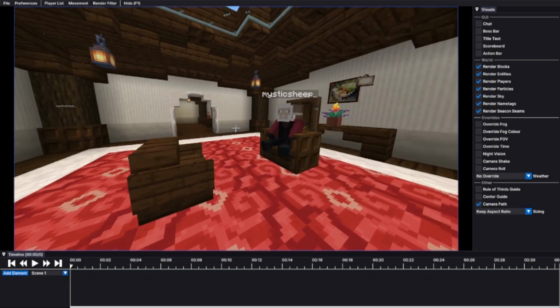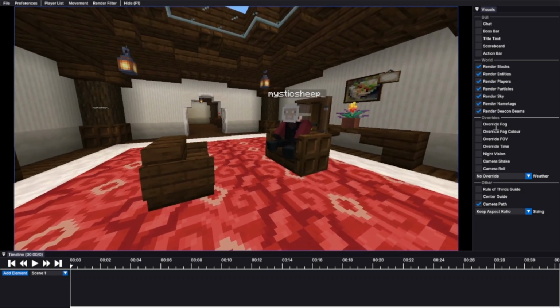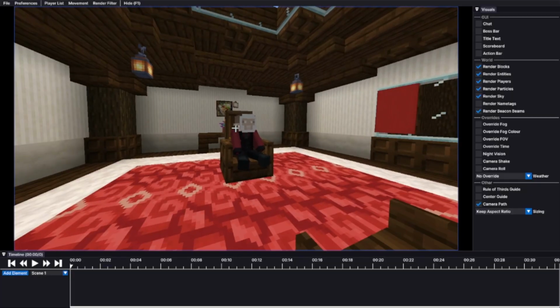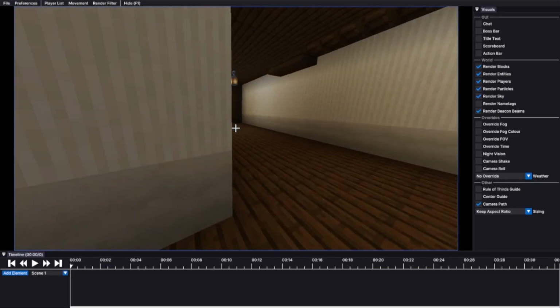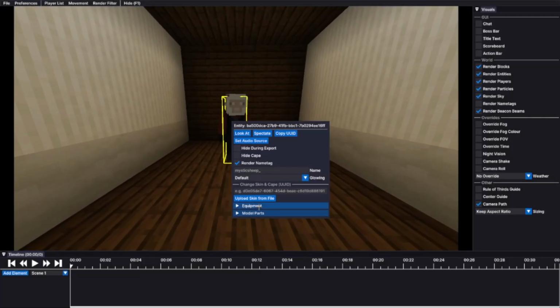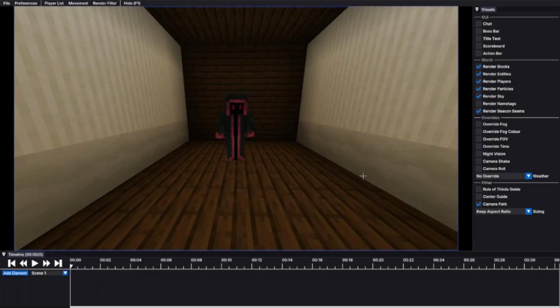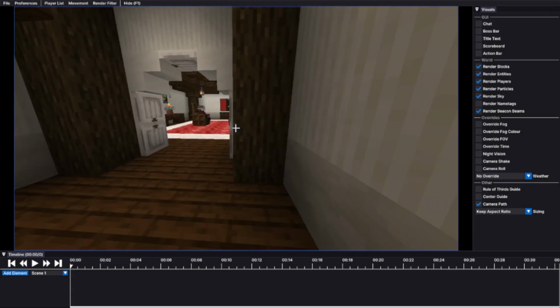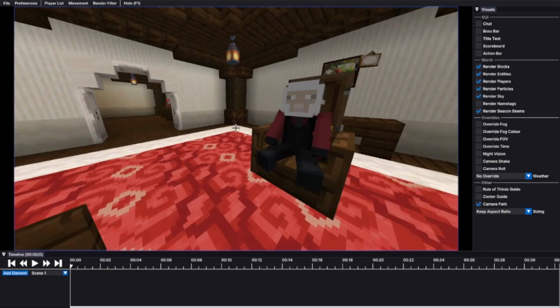Before we even set up our camera to anything, we're going to want to change a few things. First, I'm going to turn off name tags. You don't need to see name tags. Then I am going to change this guy's skin, because this makes sense if they both have my skin. So click on him, upload skin from file. Okay, we'll give him this skin, and we'll keep my skin the same. We'll keep me.